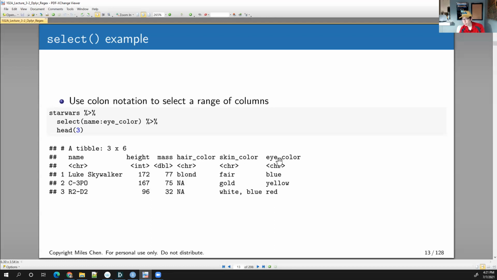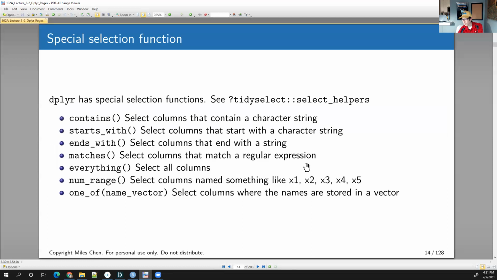However they appear in the data frame, you can use colon notation, almost like we're accustomed to using colon notation for creating a sequence of integers. But here we can say I want to go starting here and ending here as far as the column names go, okay? It depends what order the column names are in, and it will do that, okay?